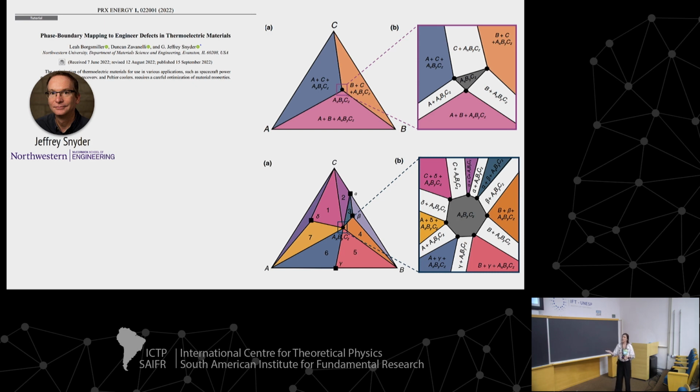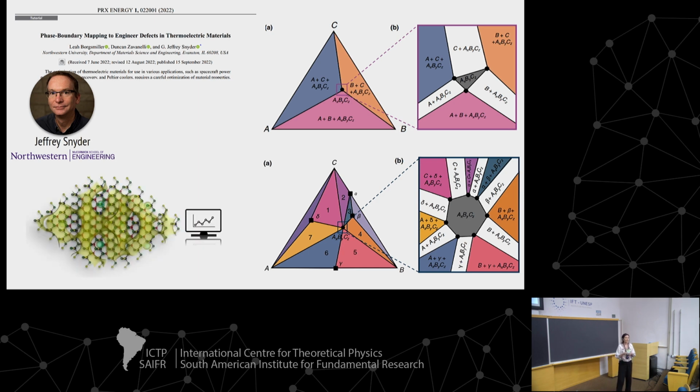We have the presence of secondary phases or other competing materials that can be there. So in this example, we'd have at least 1, 2, 3, 4, 5, 6, 7 different thermodynamic states that could be accessed. So exploring all of these different states experimentally is very time consuming, and it's very difficult, even more so in terms of reproducibility. So that's why DFT predictions are very important to be combined with this technique.